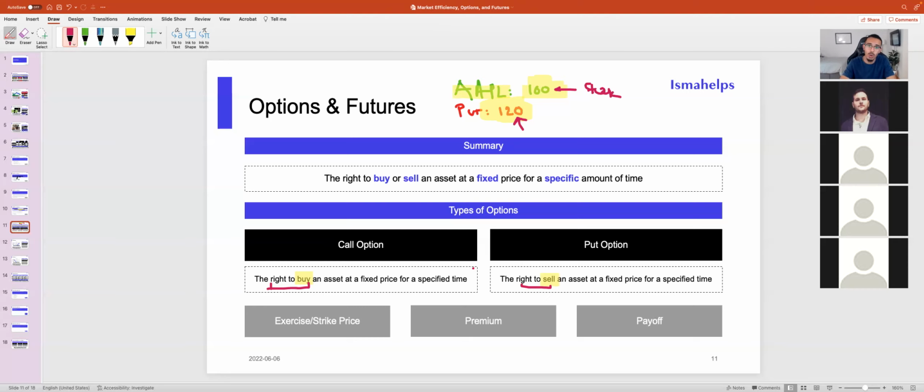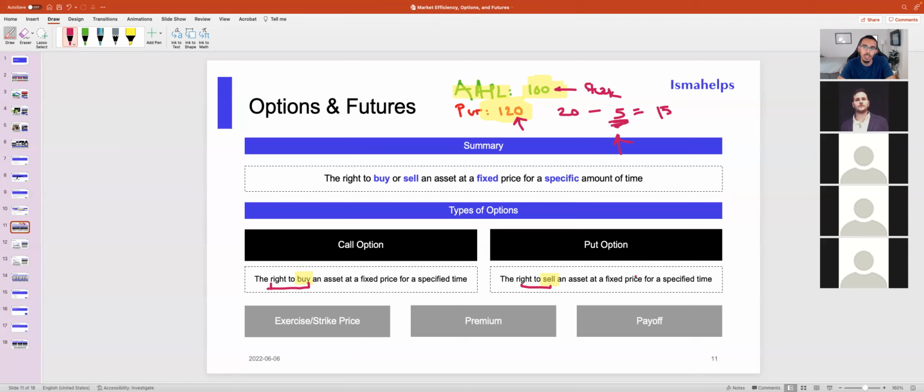And Bashir talked about it earlier, right? How much money did we lose? Well, obviously, in this case, if we made $20 and our premium is $5, then our profit would be $15, right? Because this is our premium. Our premium we had to pay out of pocket.